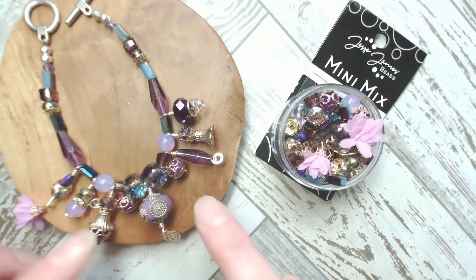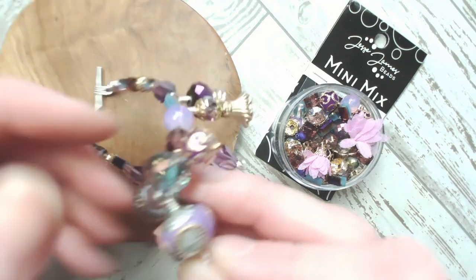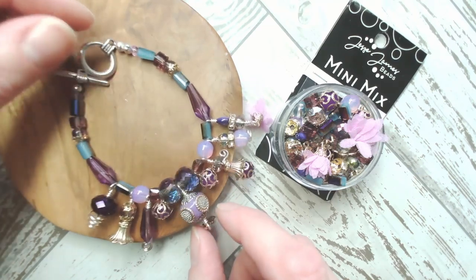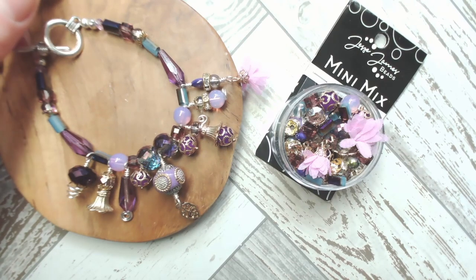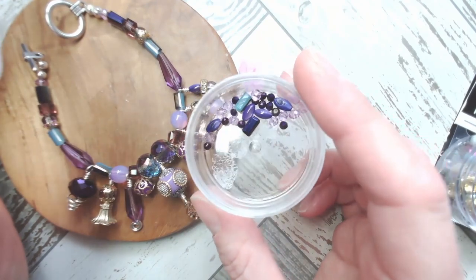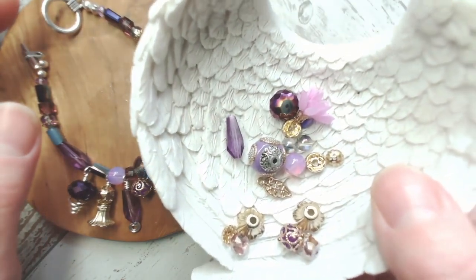The main techniques we're going to learn today involve these different charms. There's a huge variety, so you can pick and choose which ones you like best, make symmetrical ones, or do something different — it's absolutely up to you. There are loads of beautiful things in the blend you can make into different looking charms, as earrings, or strung together as a bracelet. You can make this entire project with one pot of beads and still have leftovers — I've still got all these teeny tiny little beads here, which are wonderful for spacing.